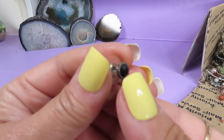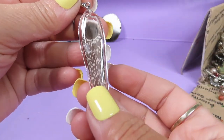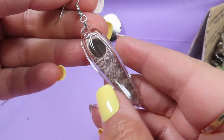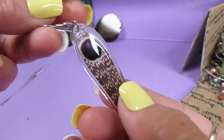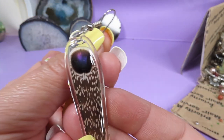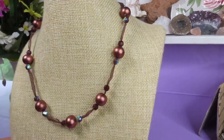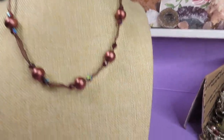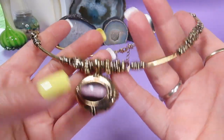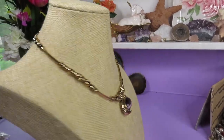Here is a small dangly post earring. This one is an interesting piece — it's a glass, and inside the glass is a real feather. A dangly earring — I love it, look at the color, it's a beautiful piece. Here is a small necklace with plastic beads and glass beads on a ribbon. I'll put it on the stand — it looks very sparkly, adjustable size. And here is a beautiful necklace with a cat eye stone, gold tone metal — the brand is Avon. Very nice piece, adjustable size.